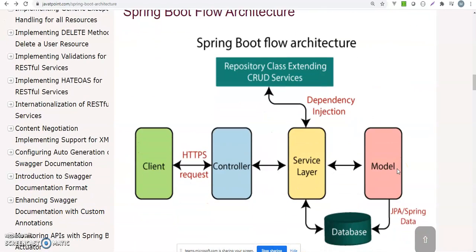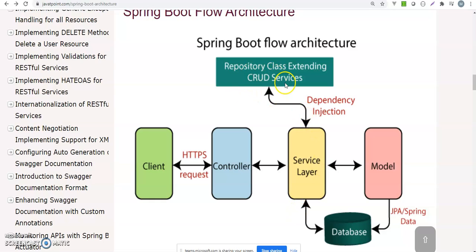When you consider the Spring Boot architecture flow, the client, which is the end user, sends HTTP requests. The HTTP request goes to the controller, the controller receives those instructions, then it goes to the service layer and calls different services.